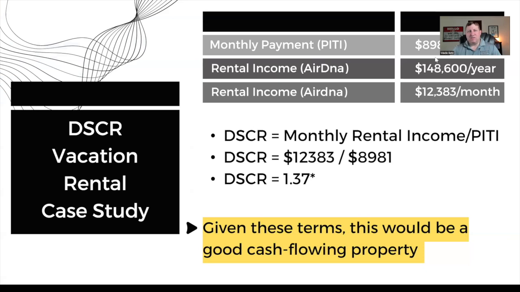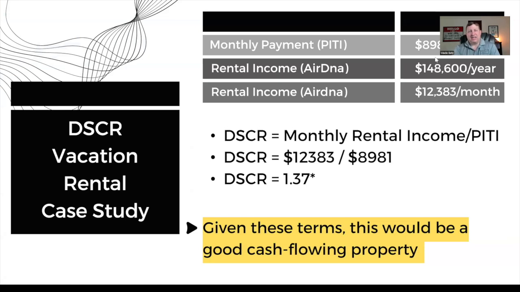Does that mean if you bought this property, you would get exactly that dollar amount of rental income? No, but this is the guide that lenders are going to use when assessing whether this property is cash flowing enough to be approved for the loan. So the DSCR formula is the monthly rental income divided by the monthly PITIA payment. So principal, interest, taxes, insurance, and association dues.